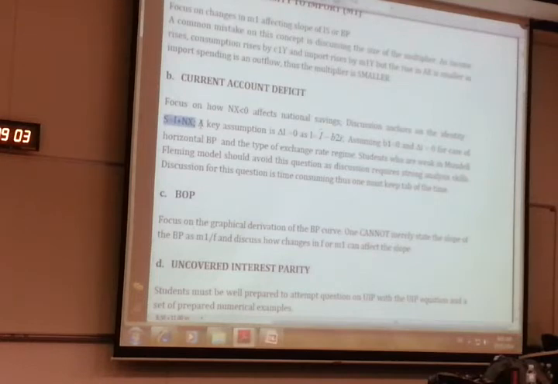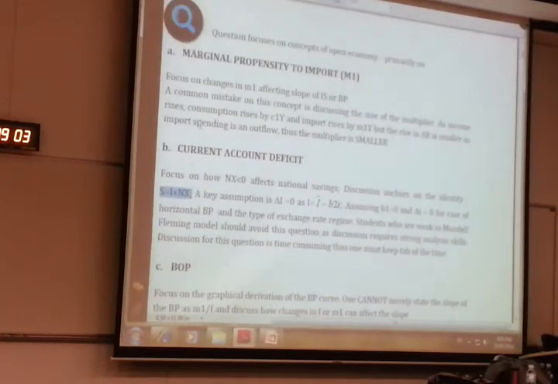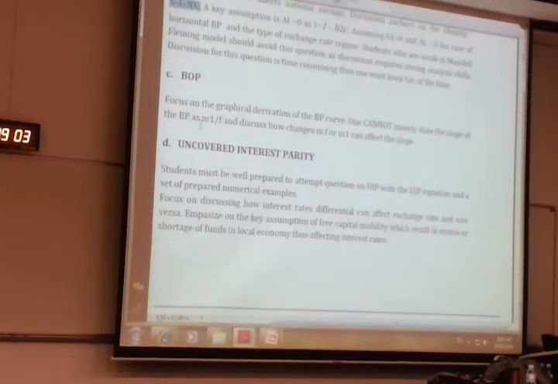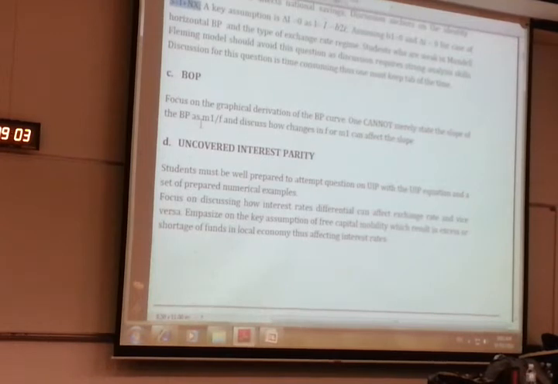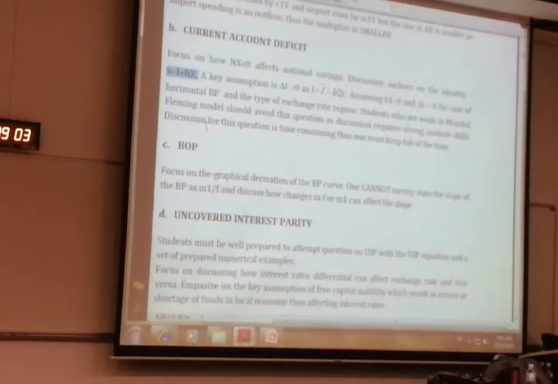Focus is always on income. Alright, and the horizontal BP is always interest rate must return to original level. Okay, so that's the key questions in tutorial 4 section A. So I leave it to you to try out other questions because the other questions were merely on IS curve, BP curve, right, and the LM curve. So they are quite straightforward except question 1 and 5 that I've gone through with you.